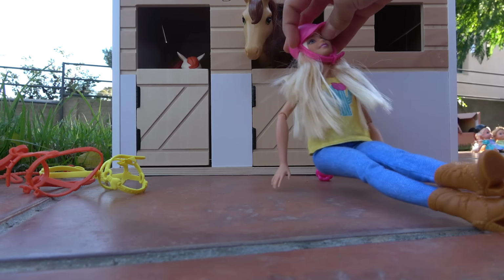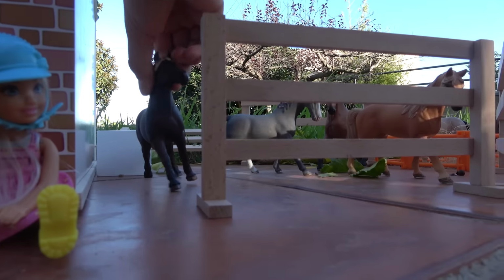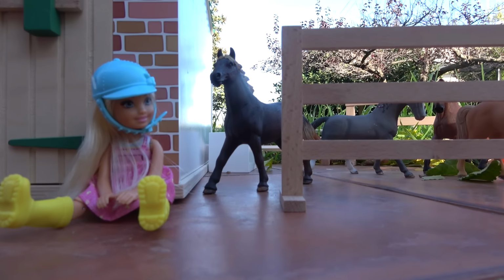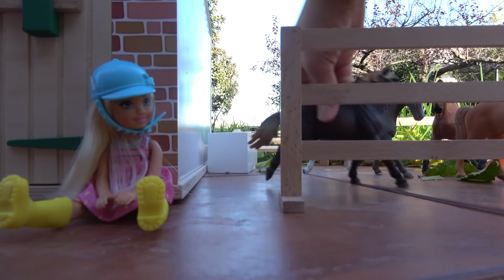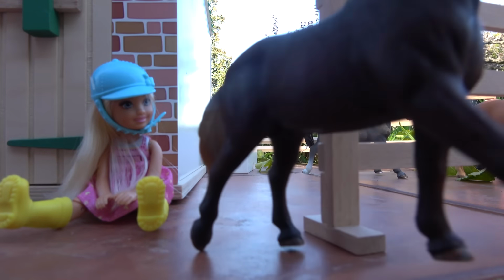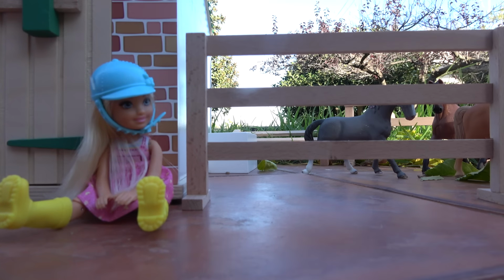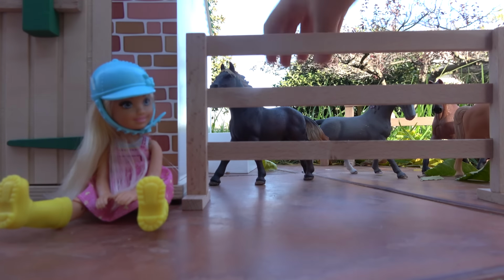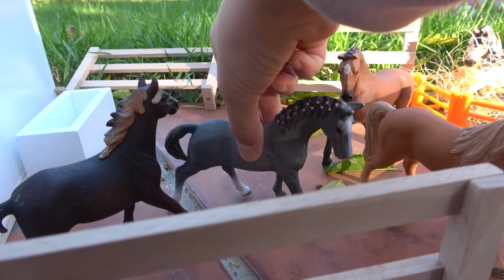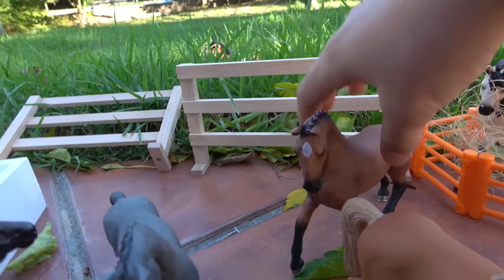Elsie and Anna, let me tell you all the names of all the horses. I want to know all the names and all the personalities. Who's that? That's Fiona, and she's super cool. She loves running. And she escapes really easily, though. Come on, let's just close it up. She's a great jumper too, so the great little girl, her name is Gracie. And you wanna know his name? Her name is Maggie.